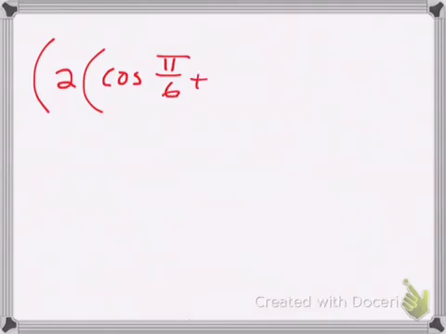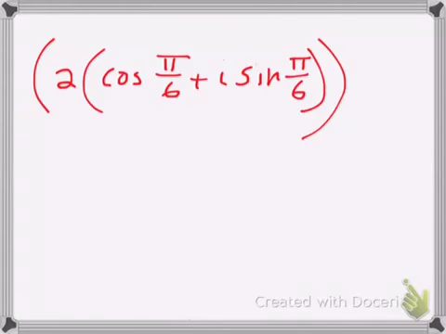One other thing that we need to look at is if we were raising something, because it also works with, let's start with a number that's already in polar form. Let's start with 2 times the cosine of pi over 6 plus i times the sine of pi over 6. This is kind of the number we just looked at. Let's raise this to the negative 3 power. It still works the same way. We have to raise 2 to the negative 3 power. What's 2 to the negative 3 power? 1/8.